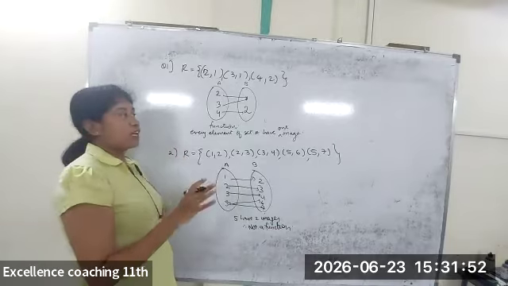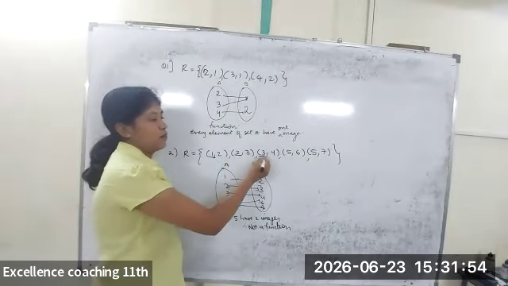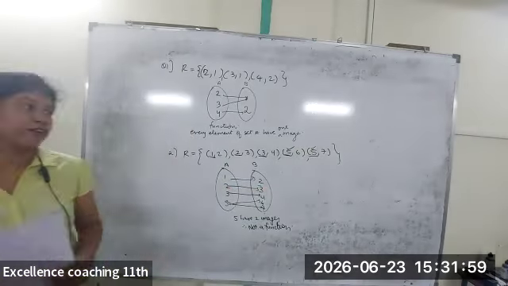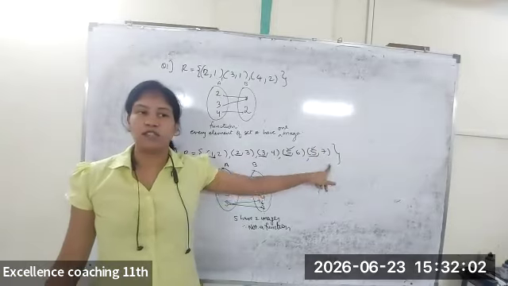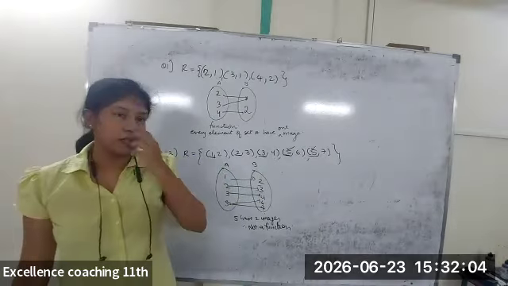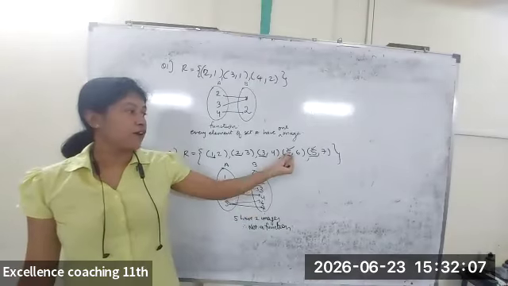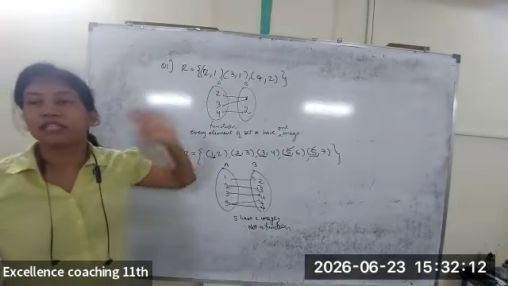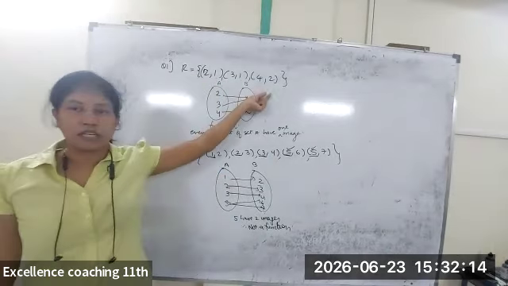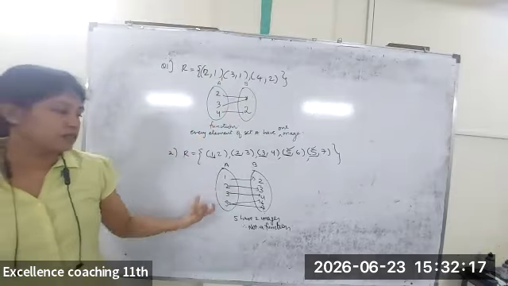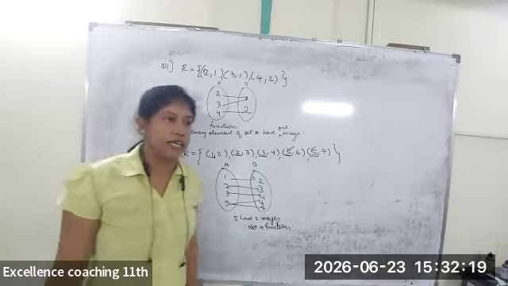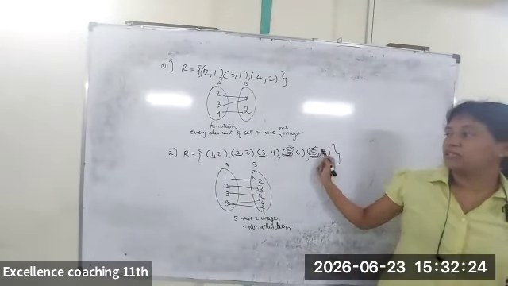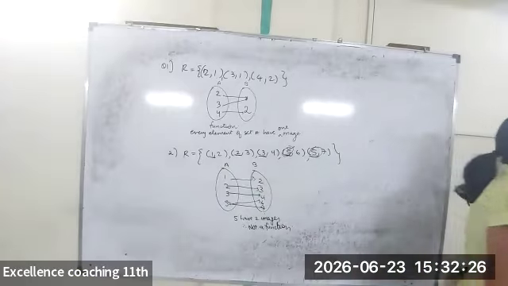Without the arrow diagram also you can check. Just look at the first elements. The moment any element is repeating in the first one, you know that 5 will go to 6 also, 5 will go to 7 also. So this is a shortcut way to check without drawing the arrow diagram. 5 is going to 6, 5 is going to 7. In the first relation, no element was repeating in the first one. Only set A elements you have to check. We don't care about set B, because the condition for a function is always only on set A. So without the arrow diagram you can check. The moment any number is repeating, it will not be a function.